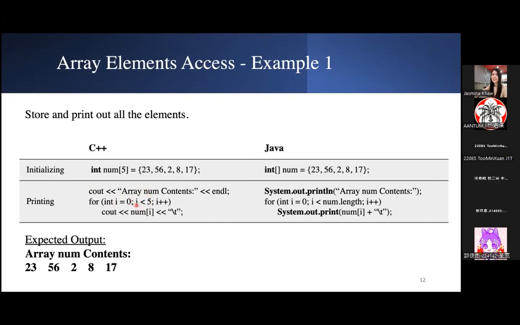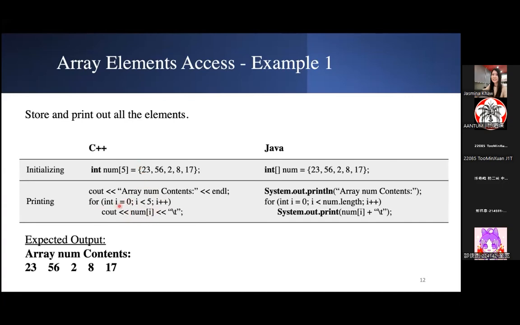If we have the size of 5, it means that we have to loop until i is less than 5, so that the maximum index number will be 4. 0 until 4, we have 5 values. Here we have the update statement of i++. So after each loop, it will update the index number of i. Then we have the display statement to display each of the values inside the array.